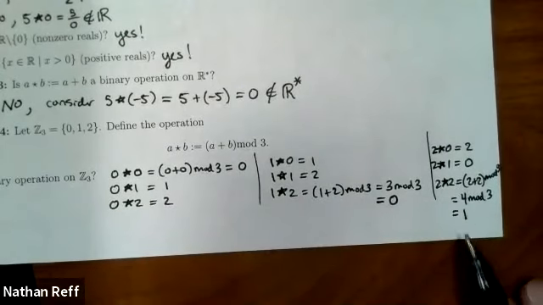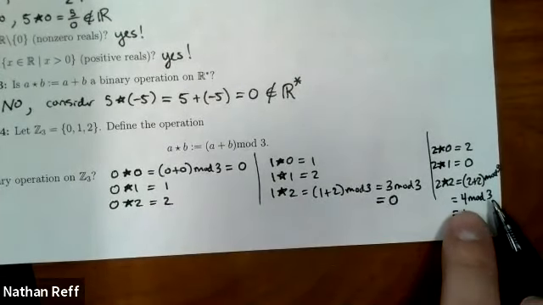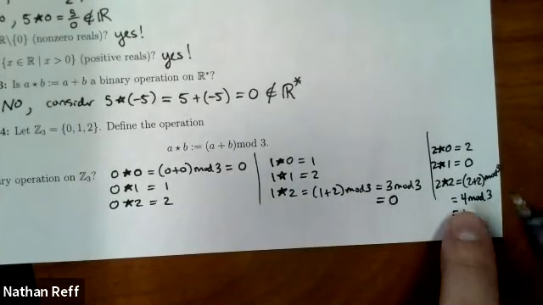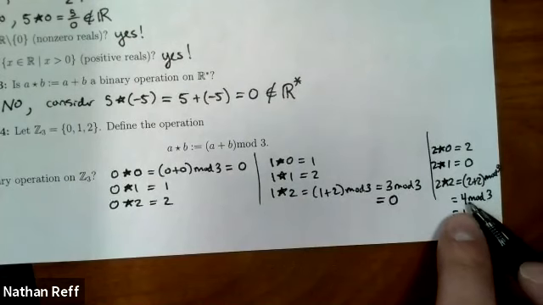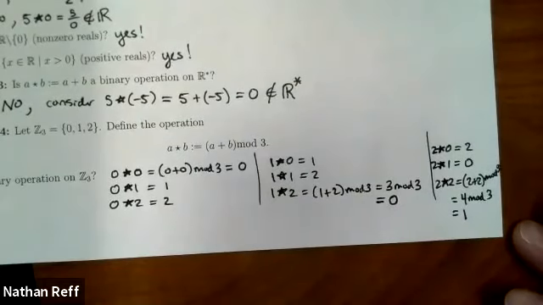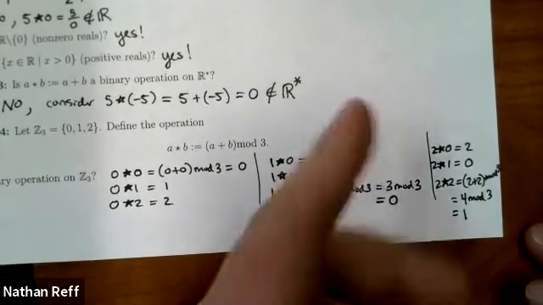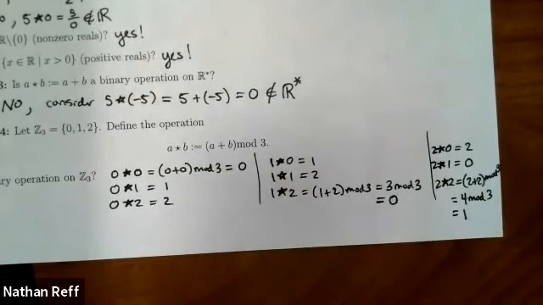Or what I like to do is just take your number and what you're modding it by, and keep subtracting until you get to a potential remainder. So if I take 4 and I subtract 3, I'll get 1, which is my remainder. Okay, that's how I like to do it. Maybe you'll get a little bit faster at it. For example, you keep subtracting until you get to a multiple of 3.